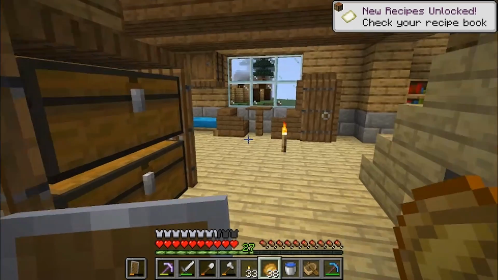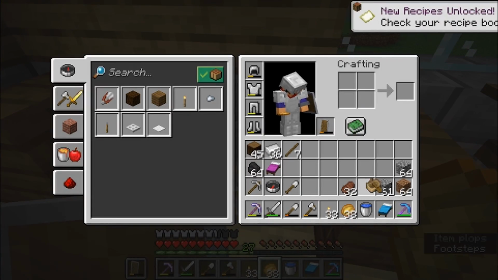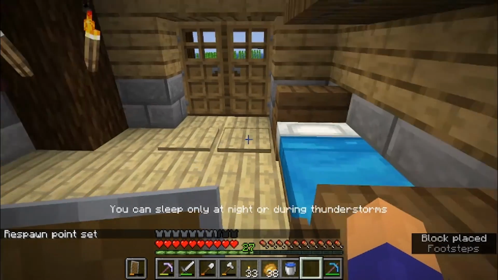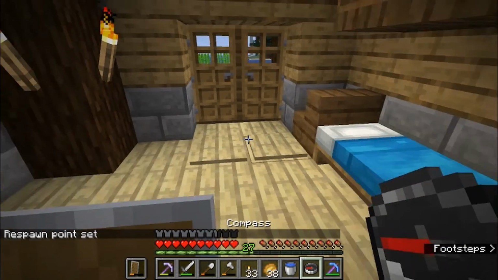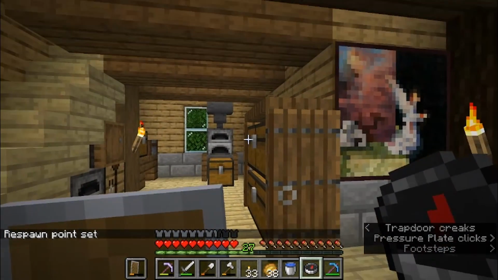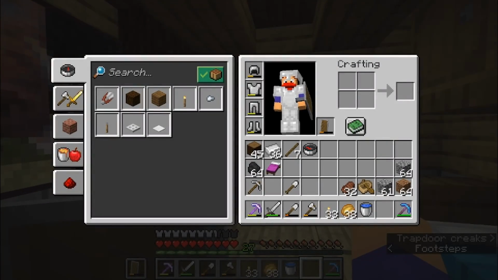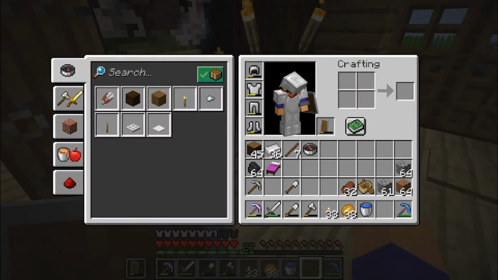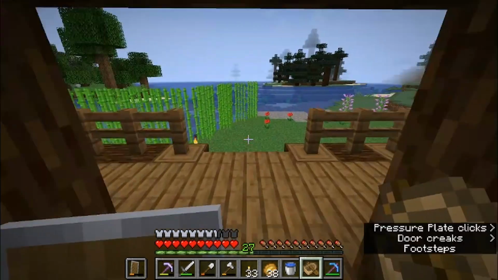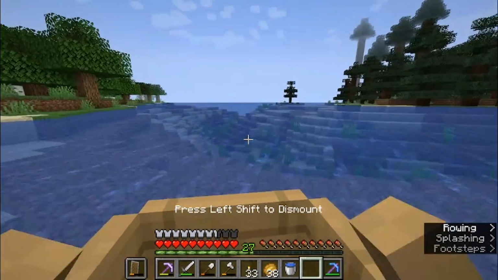Well, since this is sort of near the world spawn, say if I were to break the bed here, because I have it set to my spawn, if I were to look at the compass now. Oh no, it does always point to world spawn. Alright, so we got a boat, got food, we got enough iron. Let's go. Let's go explore this new update, guys.